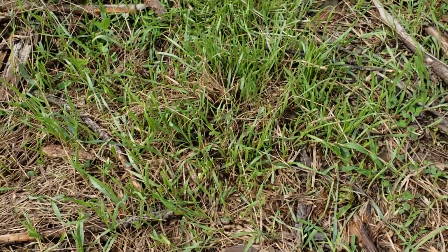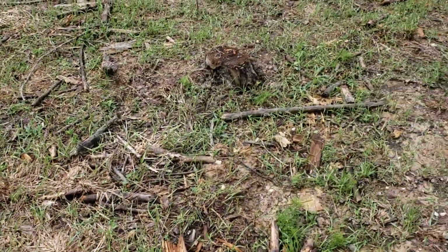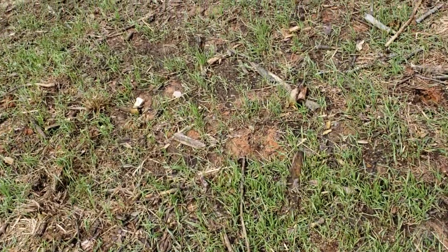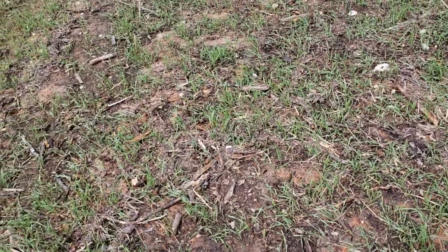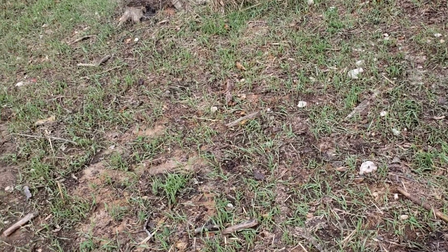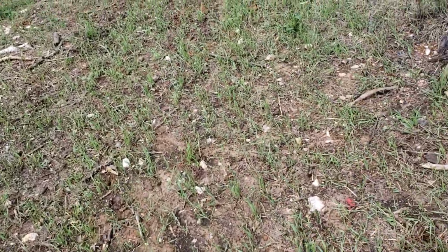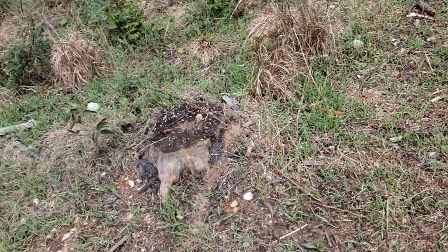But this was a little spot that probably had a little spillage of seeds, but let's just kind of walk through here and take a look. There are still some holes, but I'm hoping this stuff will grow up maybe about 6 to 8 inches tall. We're probably about 30 days before our typical first frost, so we'll kind of see how that goes. But I'm told that this stuff should last through the winter, should stay green all winter, provided the deer don't eat it all.